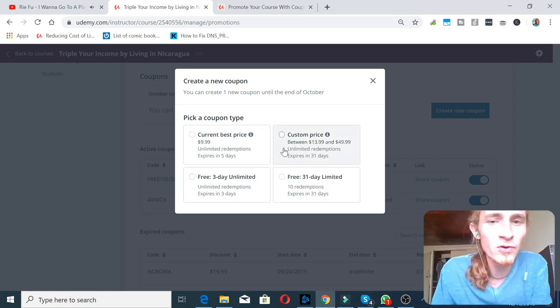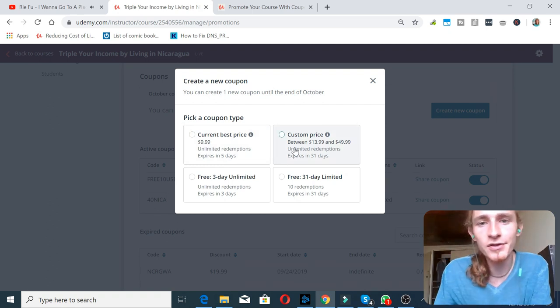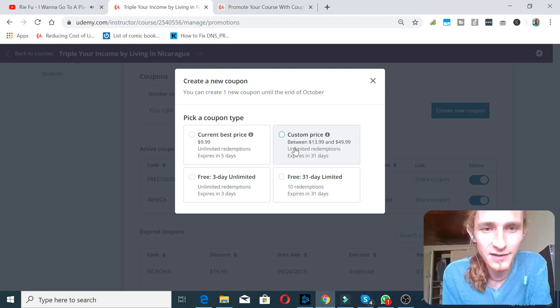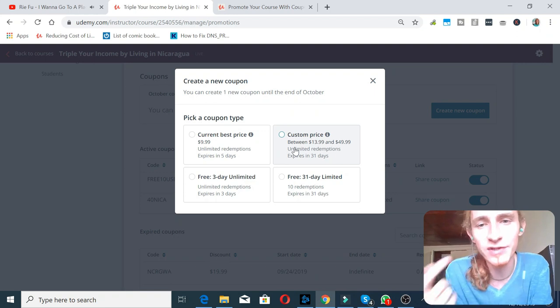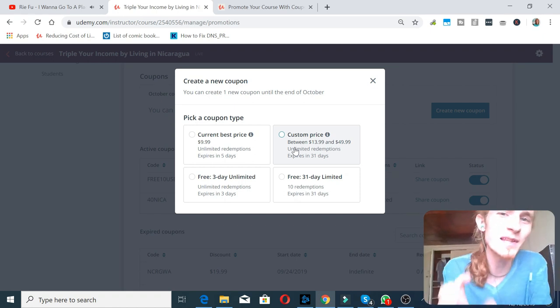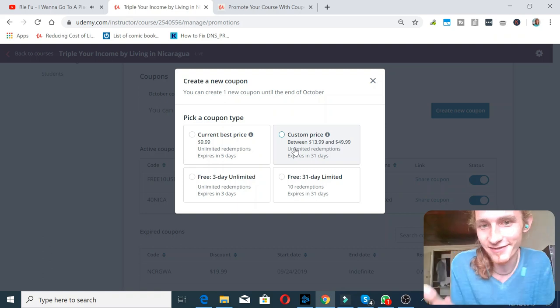But now, all coupons have expiration dates, and the longest they last is 31 days. So you could, every single month, make a new one. You can still do that and keep your course at a specific price, but you will have to redo it each month and at least think about changing the price. That's something that Udemy seems to really be encouraging, is changing these fluctuations, right?